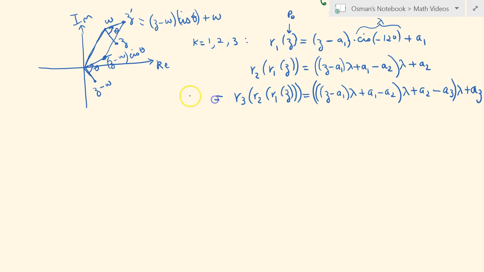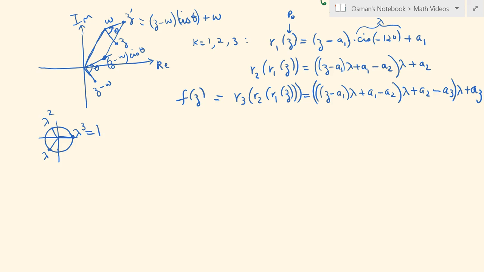Whew! And that's our function f applied to the point P represented by the complex number z. A couple of remarks. I called CIS minus 120 as lambda, which is somewhere here. If I multiply it 3 times, meaning if I rotate it 3 times, I will hit here. That's lambda squared. And finally, I will hit here, lambda cubed. So lambda cubed is equal to 1.